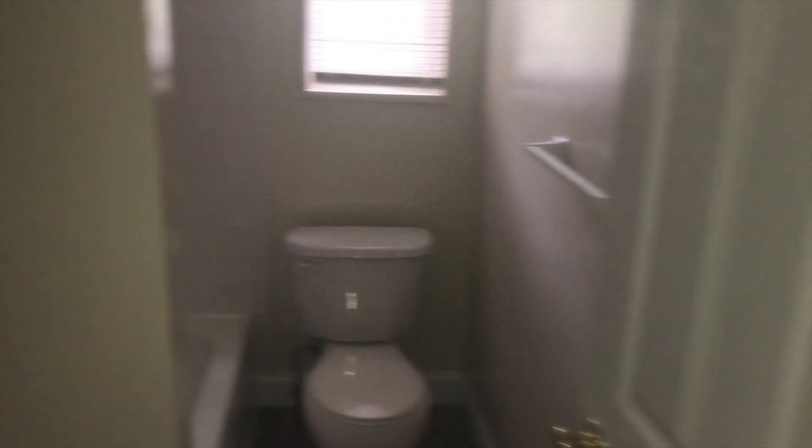This is the little bathroom — like you could literally do everything in one little swipe. I also live on the back end of the woods, so I already see I might have little creatures or something, but we'll work on it. This is the bathroom here, and what I plan on doing with it is contact paper in here and painting the inside white or whatever.